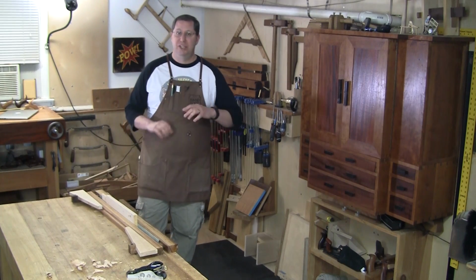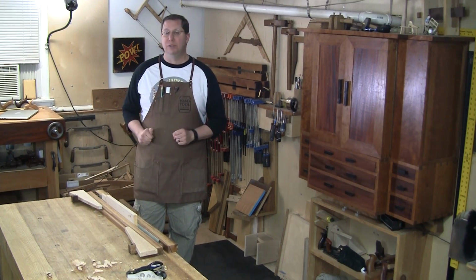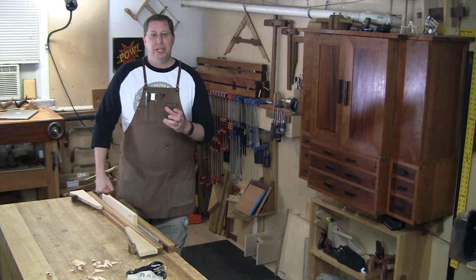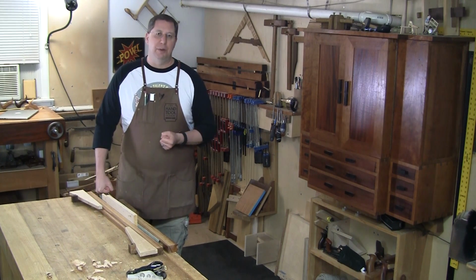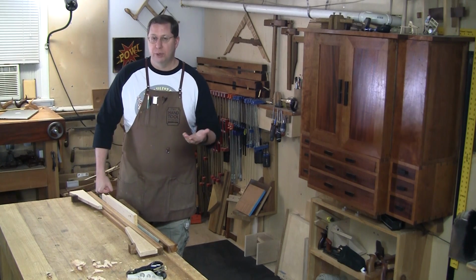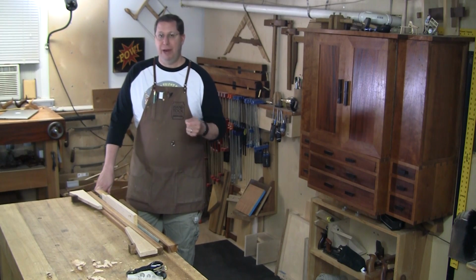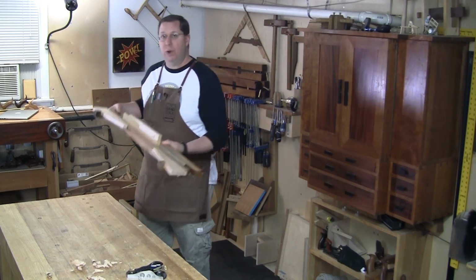I just finished it, and in the last couple of days, playing around with it, I've discovered a lot of cool stuff that it can do. Last week I cut a through mortise, and I specifically chopped it out because I wanted to draw attention to how the wedging action of a mortise chisel really does the job for you, and it doesn't require walloping on it with a mallet. Well, invariably, as I expected, questions came up about, could you also cut that through mortise by boring it out? This week, I'm going to show you how I would cut a through mortise, not by chopping it out, but by boring out the waste and then paring it. And I'll get to actually use the Ramtang and show it off a little bit while we cut this mortise.